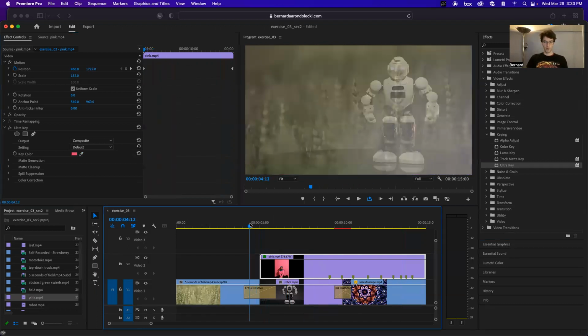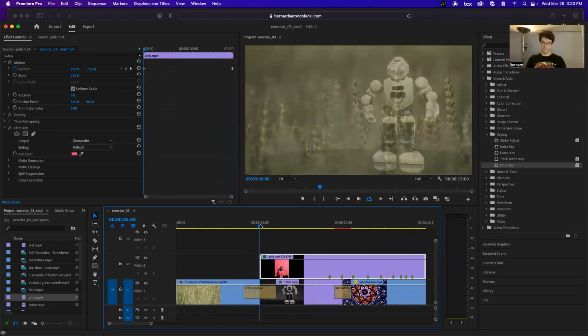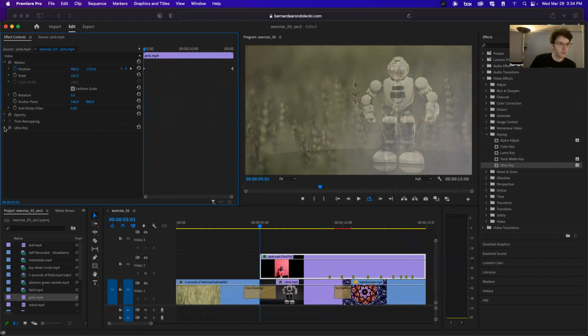Now if we go back to the beginning of this clip, it is going to look a little weird because even though we keyed it out, there is some kind of artifact stuff happening. So I would still have some sort of transition here at the beginning. It could be whatever you want. You can manually put in a transition, or one thing you could also do is use opacity as a transition manually.